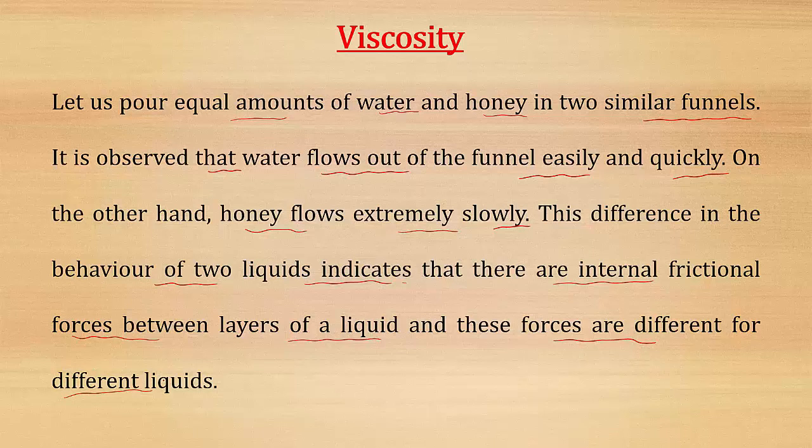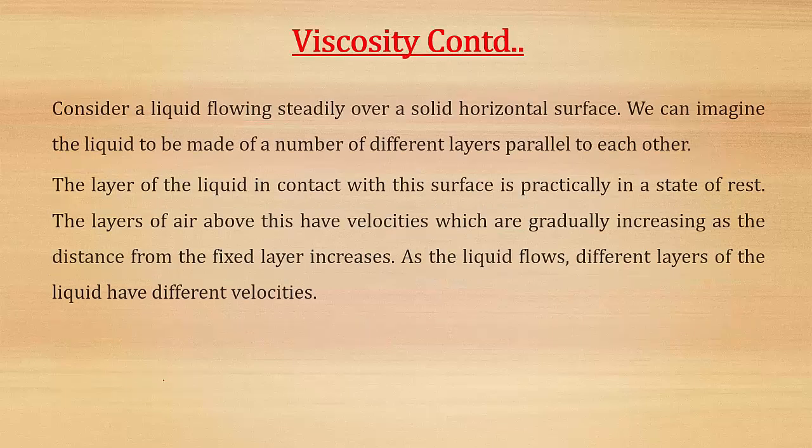When we consider water and honey poured into the funnels, both have different speeds. Water is flowing faster, but the honey is moving very slowly. This difference indicates that maybe there is some internal friction between the layers of the fluid. Because of that, the speed of the liquid is different for different liquids.